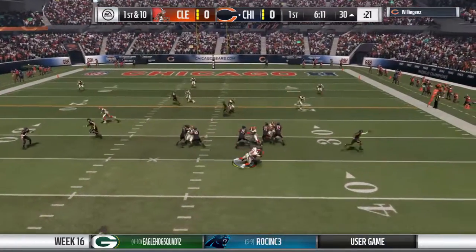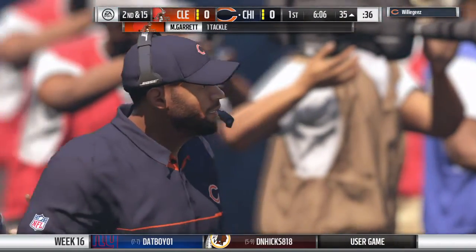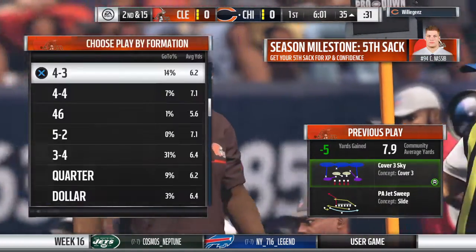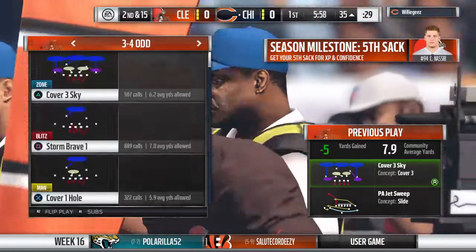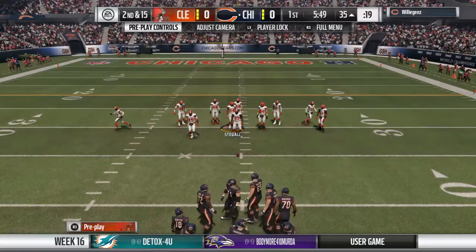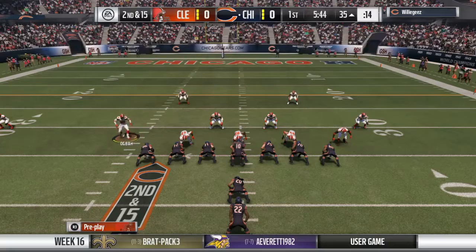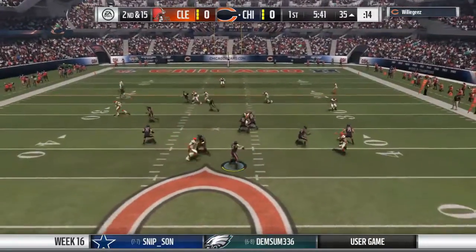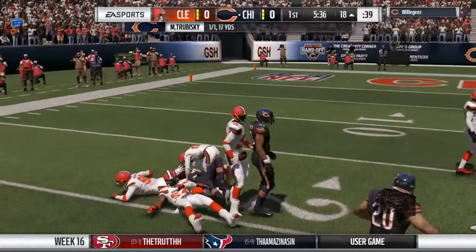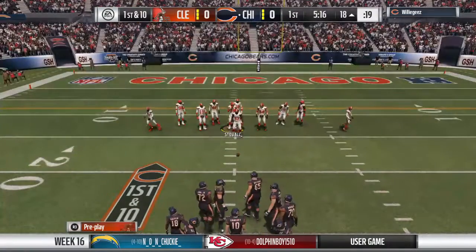Now a play fake here on first down, and he is going to lose yardage here. It's a loss of 5 there, bringing up 2nd. Back to throw here. Completion left side to Miller, and inside the 20 before he's brought down. Give him 17 yards that time as that'll move the chains.